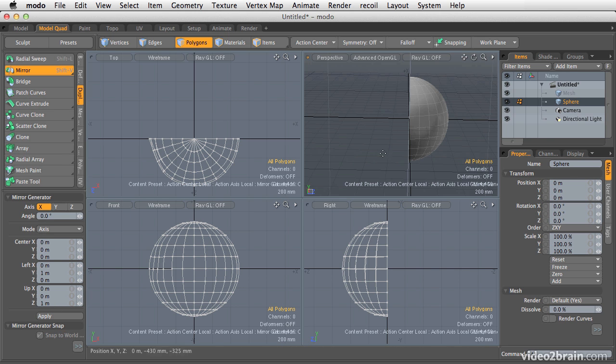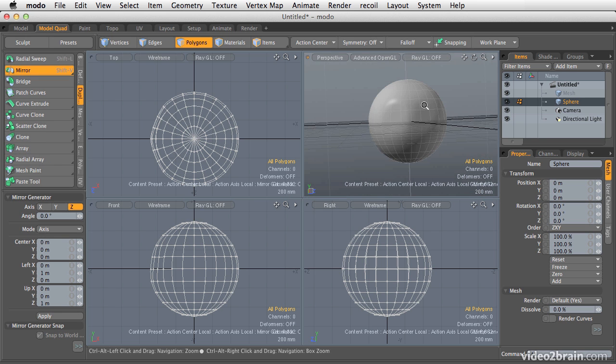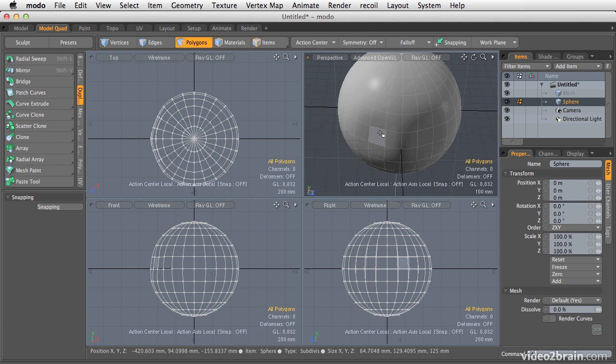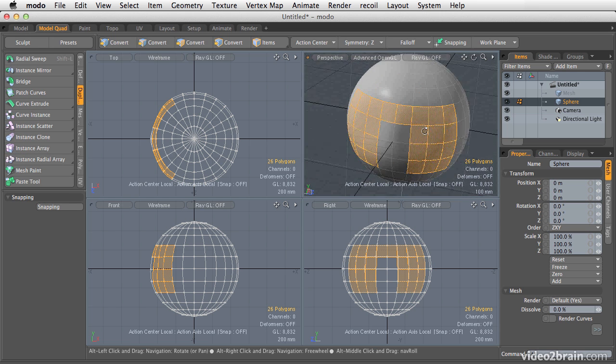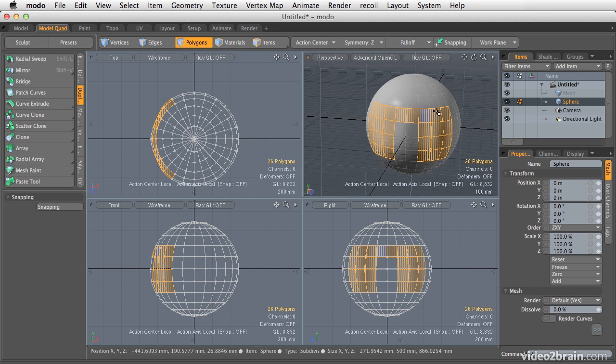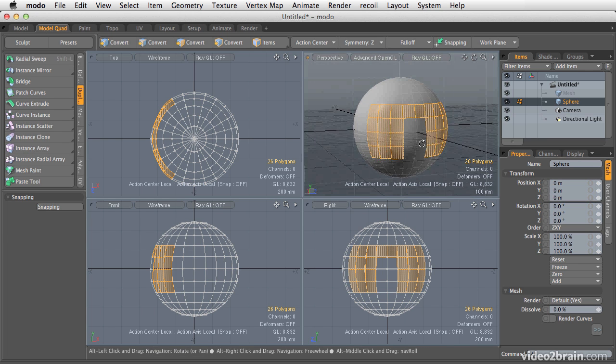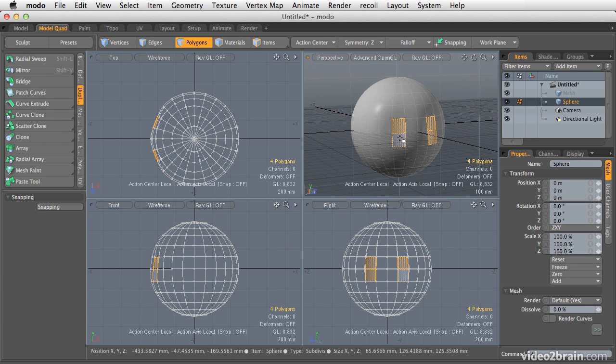And make sure that you're going the right direction. In this case, I want to duplicate across the Z. So I'm going to choose the Z axis and click Apply. You can see that that has now created a duplicate of my geometry that has this little dent included. So now if I turn my Z symmetry on, I have my symmetry back and ready to go. So oftentimes as you get working on an object, it's very common to get your symmetry broken. That's a really quick way to get you back on track and be able to edit once again in symmetry.